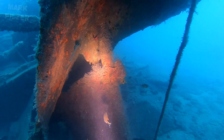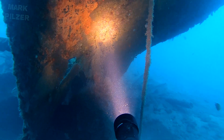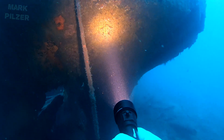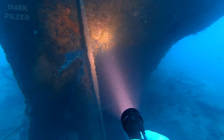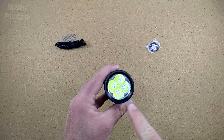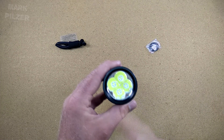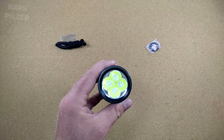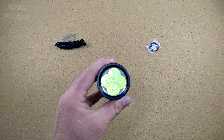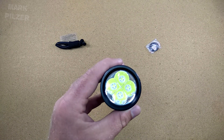The ND51 is a brand new design. It is designed to be nice and small, and it offers a nice output. In this case we have a light offering 2500 lumens on high mode, with a wonderful setup of four XML LEDs in the front. The XML is a very commonly used and proven LED — it is a very good LED.